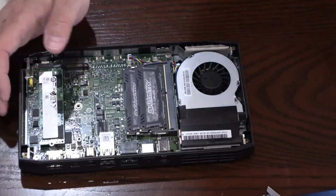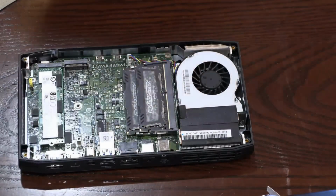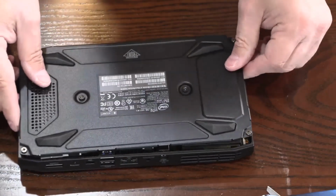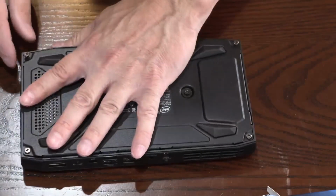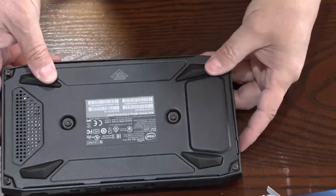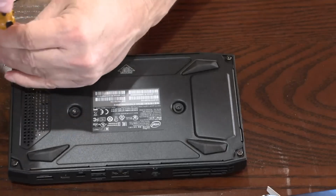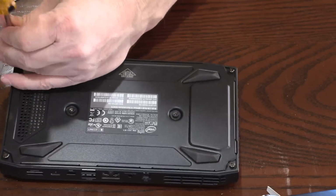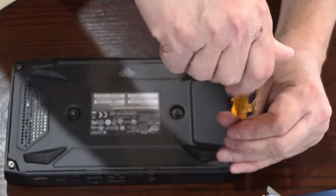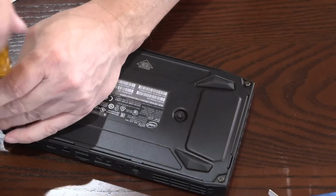We can put the back on. The arrow indicates this is the front, and you're looking at the back, so it has to go towards me. Set that right down. Kind of clicks into place. Tighten those 4 screws back down. Once again, you don't need to torque these things down. Once they come to a stop, you don't need to take it any further than that.